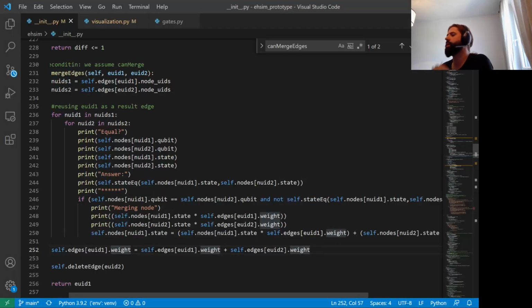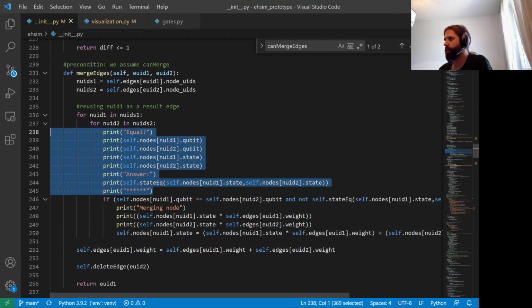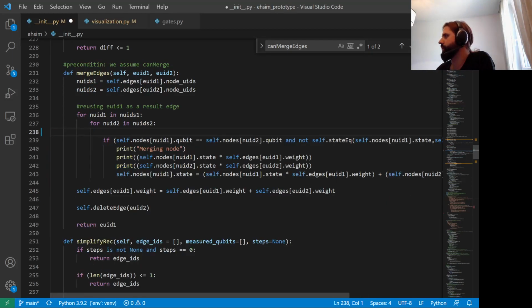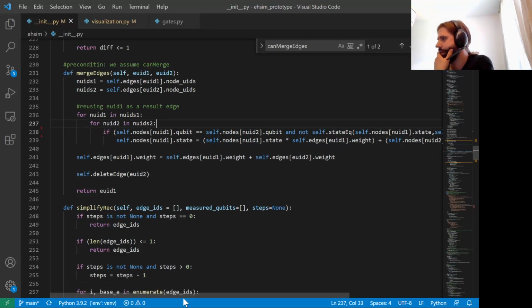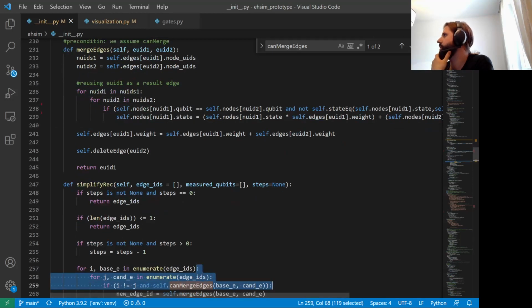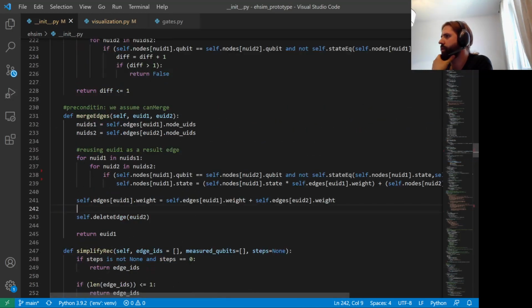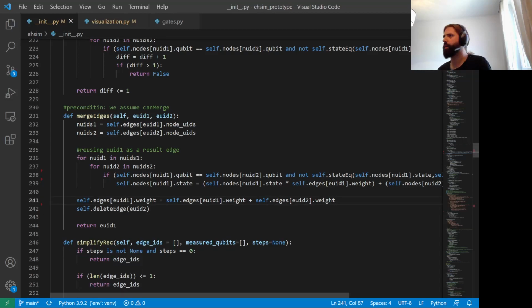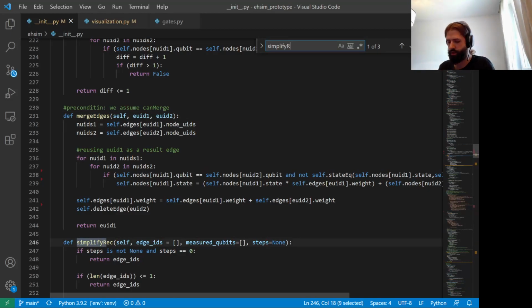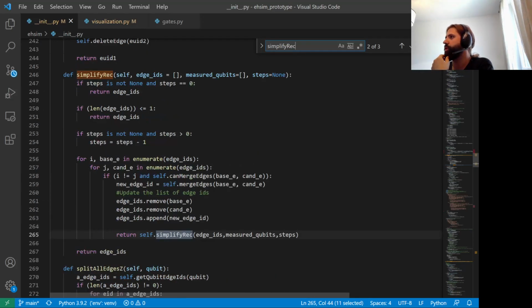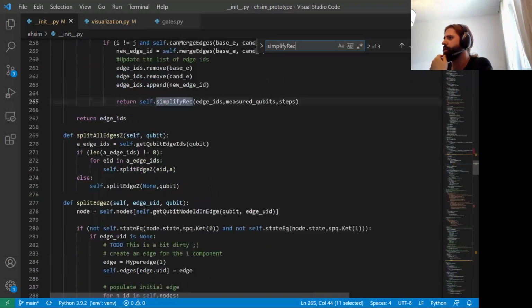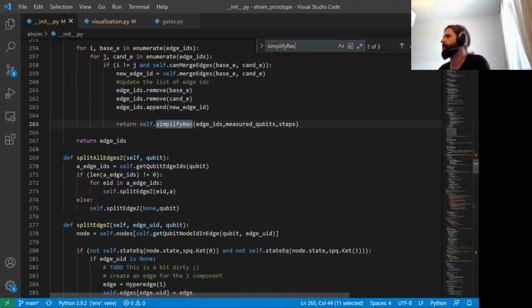This means that if after, so I'm going to, this looks like it's working, so I'm going to get rid of this printing stuff, which is bothering here. And what we will do is, I wish things weren't that slow. But okay, so what we'll do is in simplify. So we've got simplify recursive, simplify, simplify.